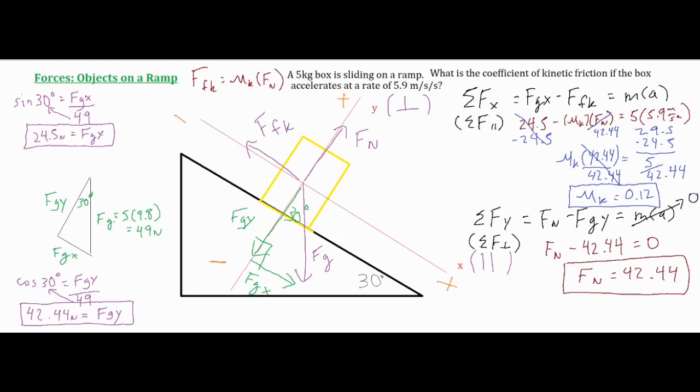Just to recap, your first and most important step is definitely drawing your force diagram and being conscious that your x and y axes are somewhat tilted into a parallel and perpendicular axis. After you draw your vectors and arrows all over, you take a look at which ones are parallel and perpendicular to your ramp. You will always notice that fg sits in between the parallel and perpendicular axes. Then you take the angle of your ramp, and that's going to translate up into this little corner of the triangle. You create a 90 degree angle opposite of your fg. Your fg is going to be the hypotenuse of your triangle.